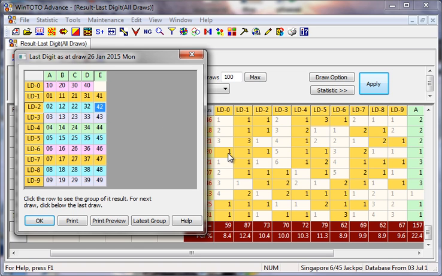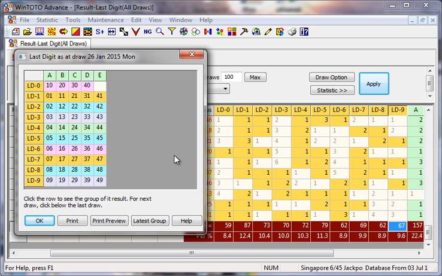Right now, the one that is doing superbly well is actually LD1. Almost every draw, it does have one number appear. Another one that's also doing very well is LD6. Almost every draw, you see one or two from here. In fact, the most recent draw, it got three numbers: 1, 2, and 3. The one that did not appear for three draws is LD9. Do take note, this coming draw, we should expect something from here, because it has one of the very high counts, 67.